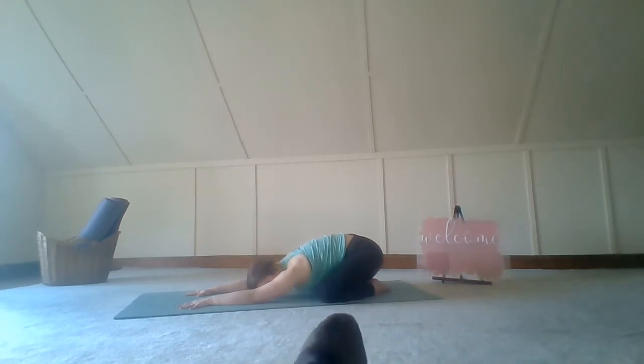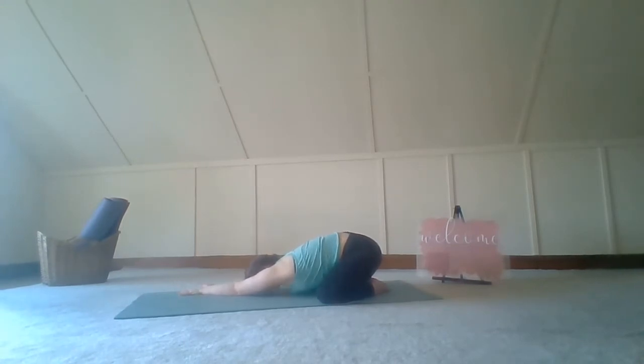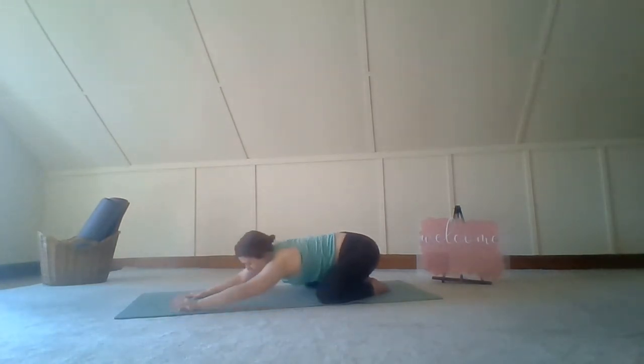Go ahead and walk those hands to the right side of the mat. Just a nice side body stretch here in that child's pose. Finding a nice long line with that left side of the body as you reach up and over towards that right corner of the mat. Might walk back to center, and reaching up and over to the left side, finding a nice long line from that right side to the top corner of the mat. Nice side body stretch. And then coming back to center.